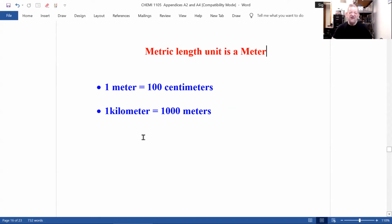If you ever get in your car, I don't know about the newer ones, I've got an older car, on the speedometer, if you have the dial type, you'll see on the outside the English system, and on the inside, like on mine, you'll see the metric, which has kilometers per hour as opposed to miles per hour, which is the English. And I guess that's if you go up into Canada, their speed limit, they use the metric.